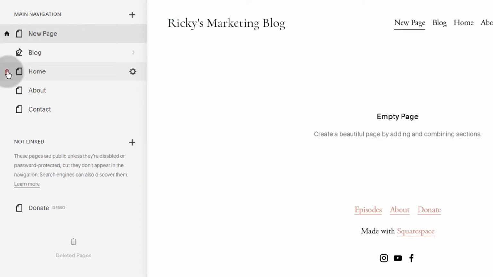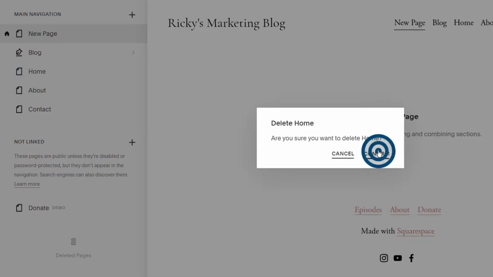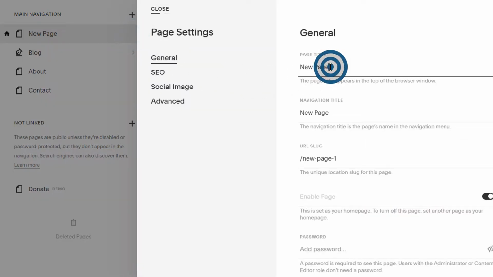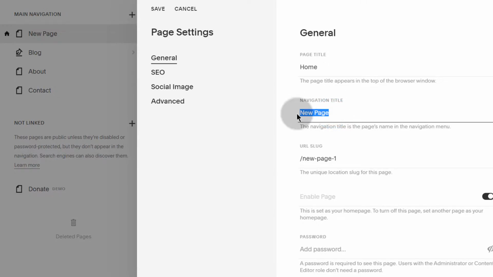So I'm going to come here and delete this. And once I delete it, I can rename this one as home. So I'm just going back into settings and I can give it the title of home. And the navigation title, this will be home as well.